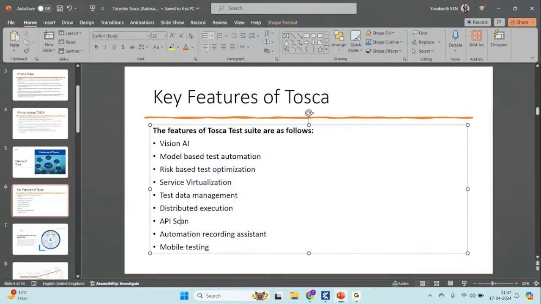If you have knowledge of UFT, there also you can record and play. In a similar way, record and play is here too, but it's not that you can use it. You can use it if you want, but rarely we use it. Mobile testing is also one more thing. So these are the key features of Tosca.